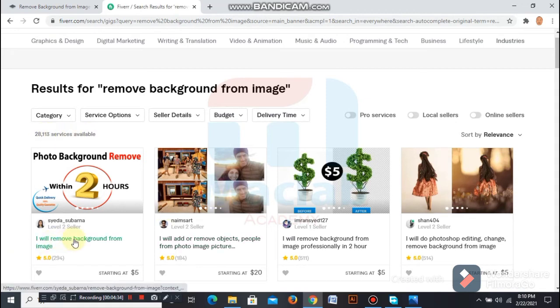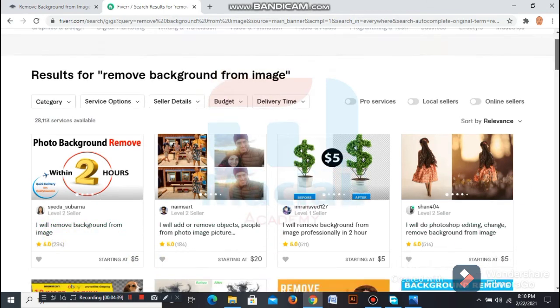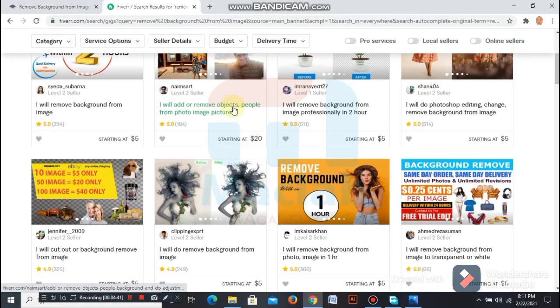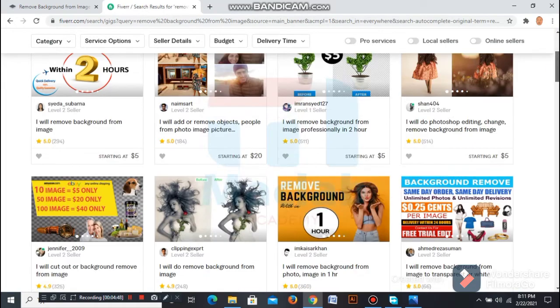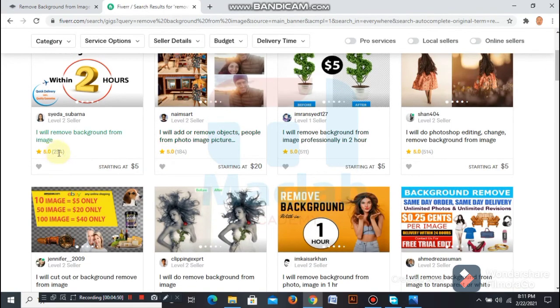This one says I'll remove background from image, and he's charging $5 for it. This one says I would add or remove objects or people from a photo, image, picture, and so on. You can see people offering this, and this person has done this job for over 294 people. This one has over 184 people.